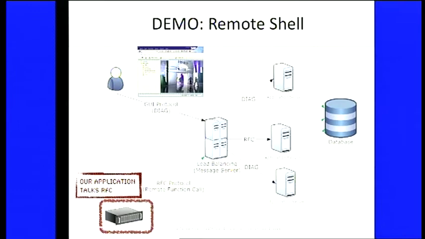What will we do? We have an application server. This is a basic GUI application that talks RFC protocol. And it connects to the application server 557. And we basically attack this system. And as I said, we try to make it as simple as possible so that some business people can understand what's going on. I hope we succeeded in that one.